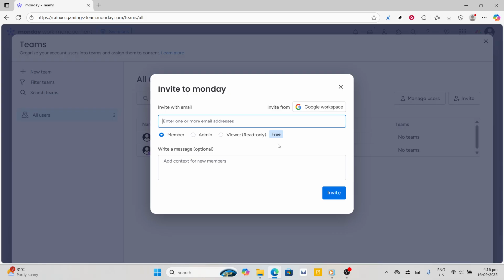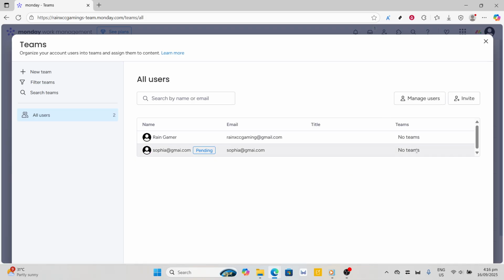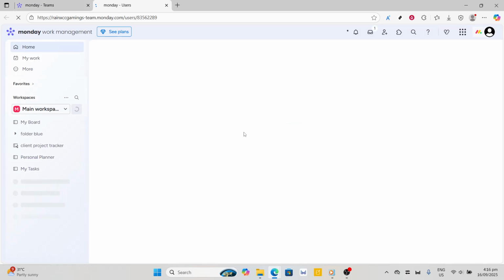Once your team is set up, you might find the need to adjust user roles as dynamics change. You can easily change a user's role by finding their name in the user list. There'll be a drop-down menu next to their current role. Click on that to switch their role between admin, member, viewer, or guest based on the evolving needs of your project. Keeping roles updated helps maintain a secure and organized environment, ensuring everyone has the appropriate level of access.